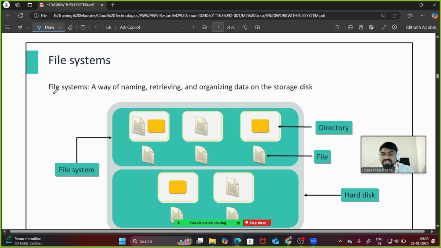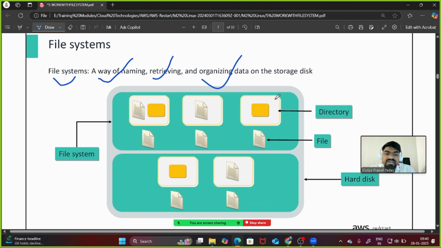Now, the file system is a way of naming, retrieving, and organizing data on the storage disk. How are we going to give the name of any directory or file, how to retrieve it, and how to organize it?